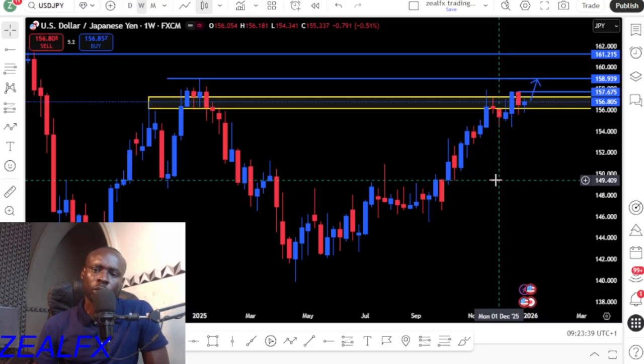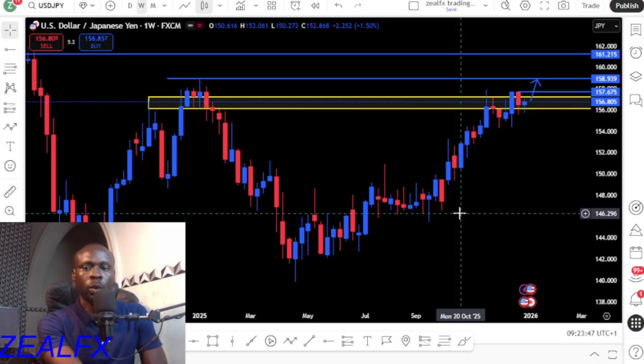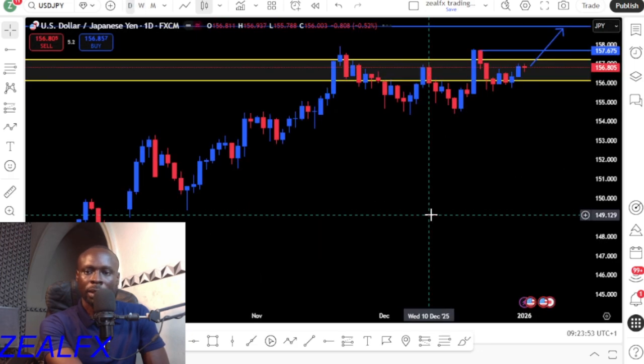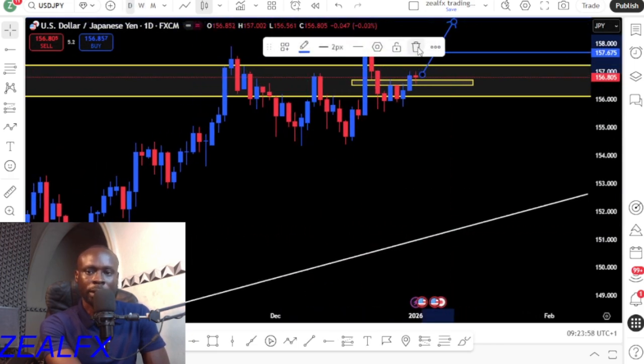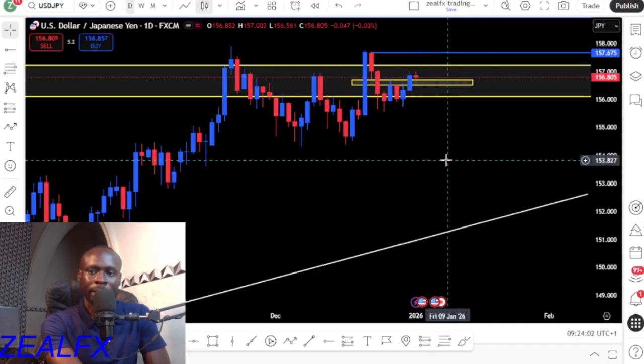So let's look at the structure of the USDJPY on the weekly chart. You can clearly see that the structure still remains an uptrend because we have a series of higher lows. So this indicates we have more momentum for buying opportunities on the USDJPY. So let's go back to our daily chart. On the daily chart now, we have to look at a possible buying opportunity on the USDJPY this coming week. So let's look at our next pair.